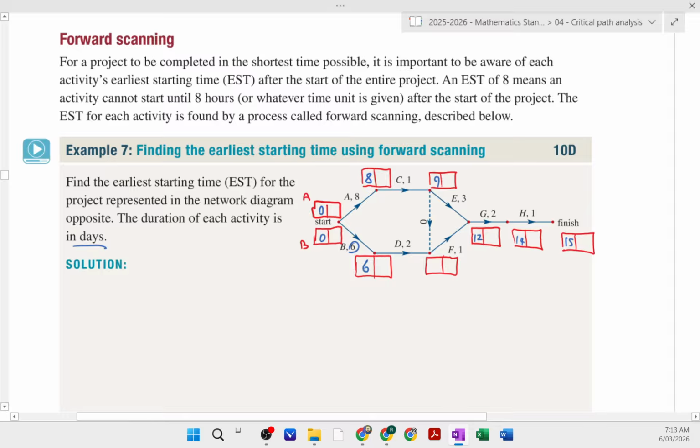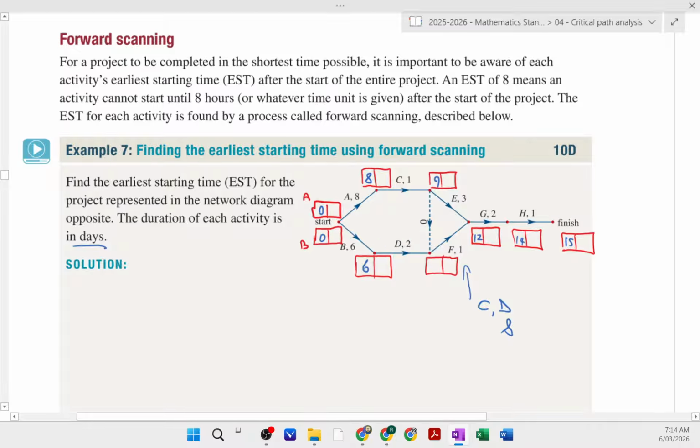All right. So what have we got now? Then D, obviously, that takes 2, which means we're going to add that to the 6. And you would think that we're going to get an 8 there. Now, this is where the issue that I was talking about comes up. Activity F. Activity F has 2 precedents. It has 2 preceding activities. It cannot start until C and D have finished. Now, if I were just looking at D, I was at 6 days there, and then I add another 2, so that would be 8.